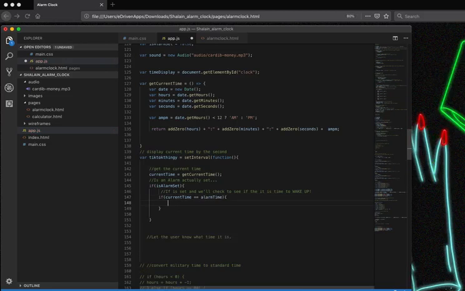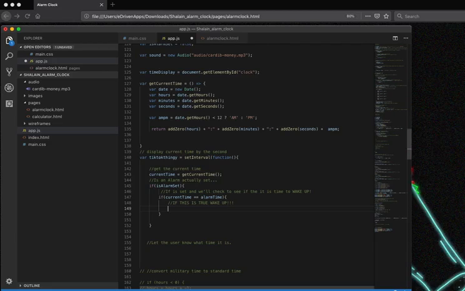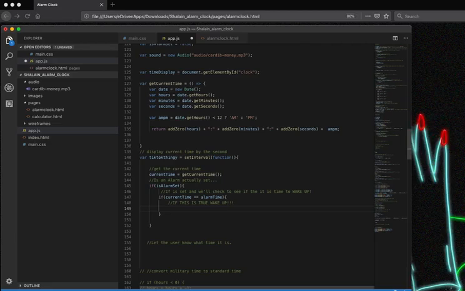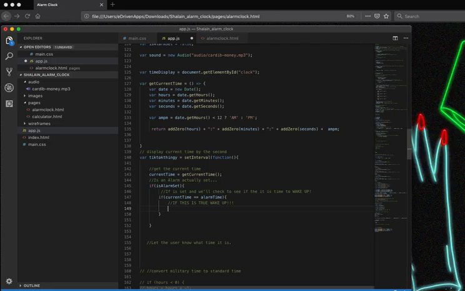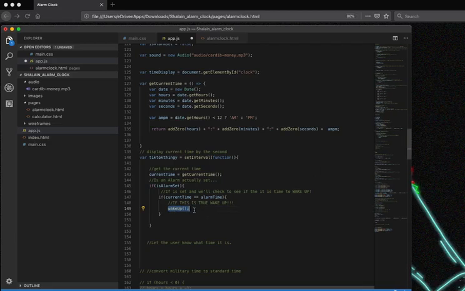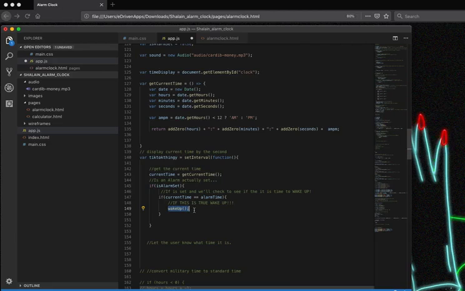And if it is, wake up. Clock's going off. It's time to wake up. So, what do we want to do when they wake up? Now, ordinarily, we would probably want to make another function here, but I'll just go ahead and put all the code here of what you would need to do. Normally, we would have a function called wake up, and then you would define what to do when you wanted to wake up, or alarm going off, whatever you want to call it. But we'll just put it here for now. We won't get that fancy.